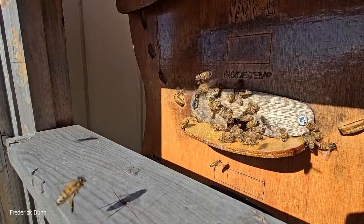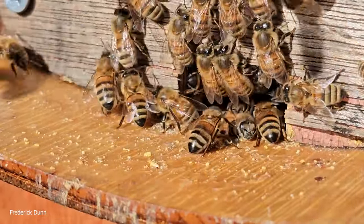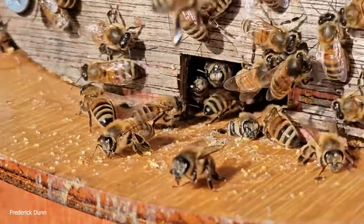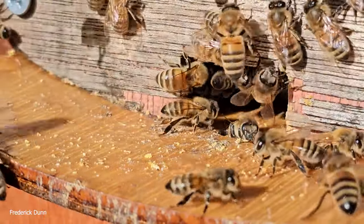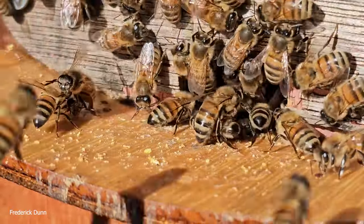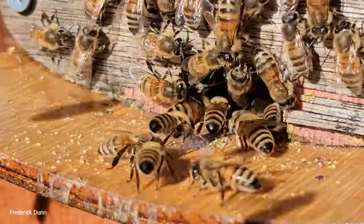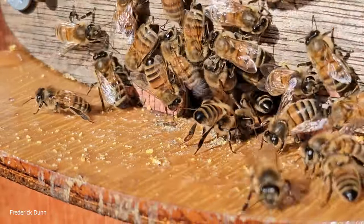If they were being robbed, we'd see a bunch of sticky spots, too, from honey on their feet. And here it looks pretty dry, like they may have cut out some pollen, for example. And that also could have just fallen on the bottom of the hive. There's a weep hole here in the center that prevents water from building up there and pooling. And there is a dying worker bee sitting right in that little tiny hole. And she later gets removed. So there again, the difference between robbing and normal maintenance behavior. Watch for them dragging out their dead, cleaning up the hive, and no fighting on the landing board.